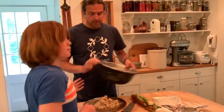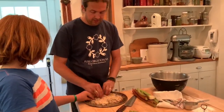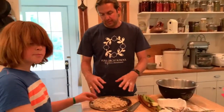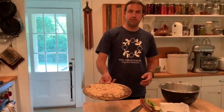And then I'm going to just gently break it down a little bit. So I'm not packing it, but I'm not making it all into dust either. So this is good. This will be enough. As these pieces bake, the sugar and the butter will all come together, but in a flaky, crunchy way. So that's the crumble. We're going to put it in the oven.